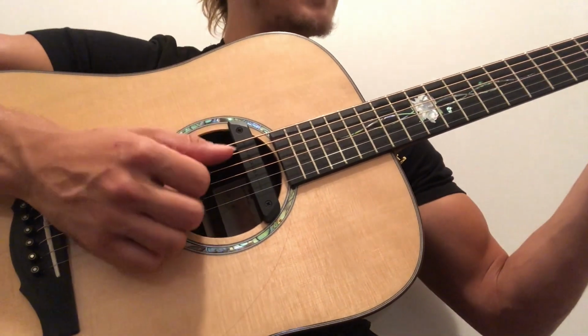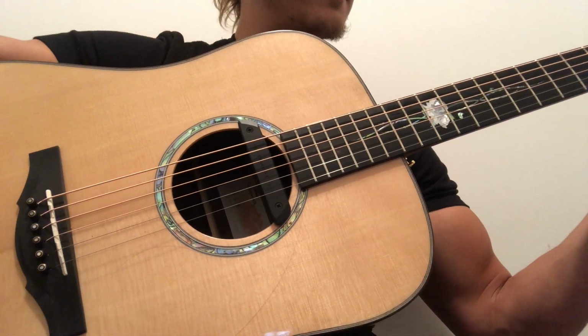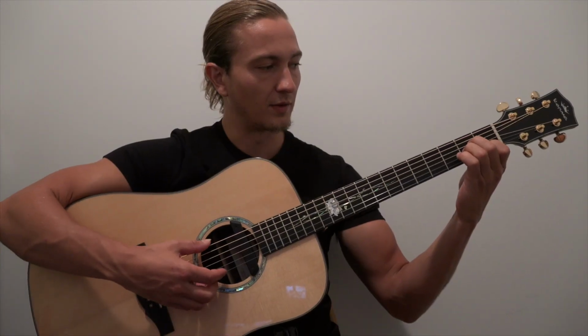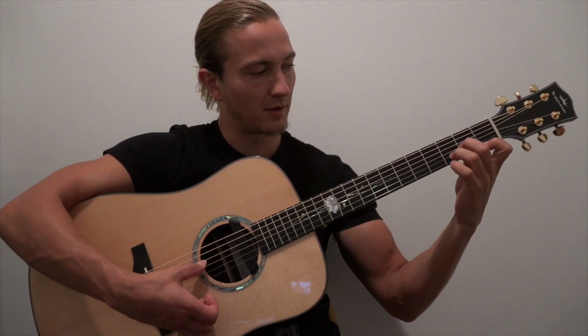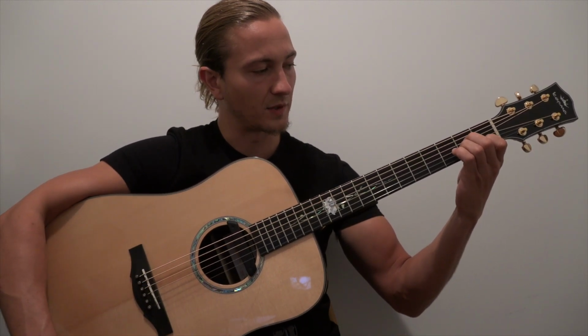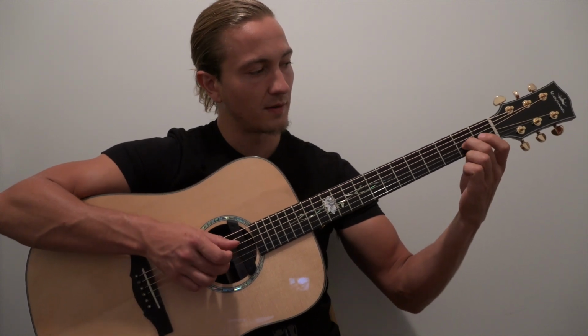Now, let's spice that up a little bit by adding a chord. With our left hand, we're going to do maybe an A minor chord, and then go to an E minor chord, and then to a D minor, and then back to A. For this little example, I came up with this riff, but feel free to come up with your own.